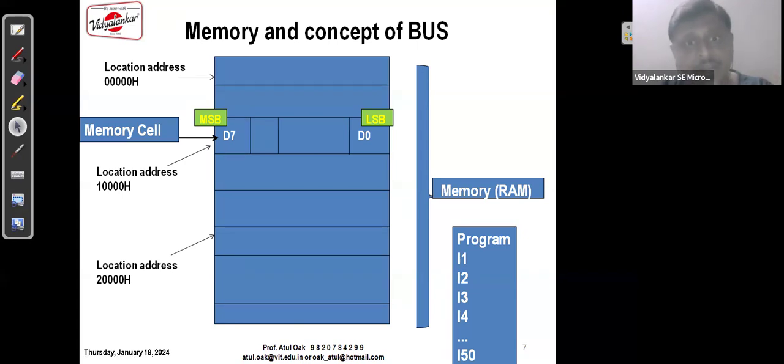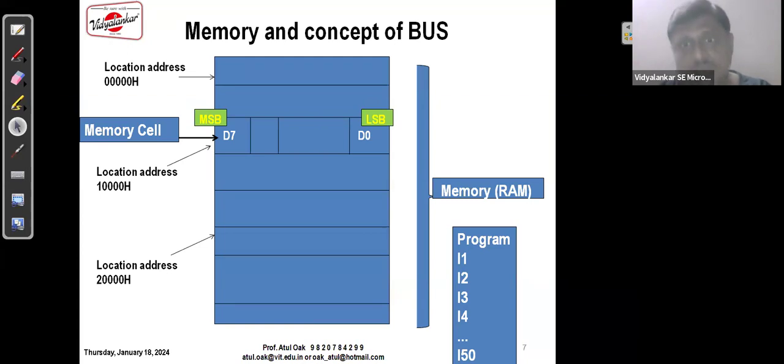For that, you need the control bus. The control bus carries control signals which tell the processor which operation you want to do, like processor wants to read, processor wants to write on memory.